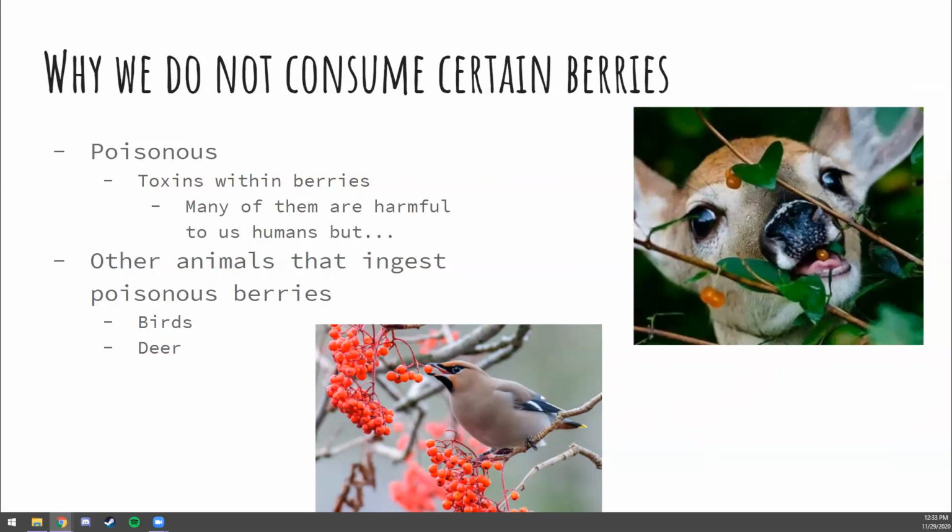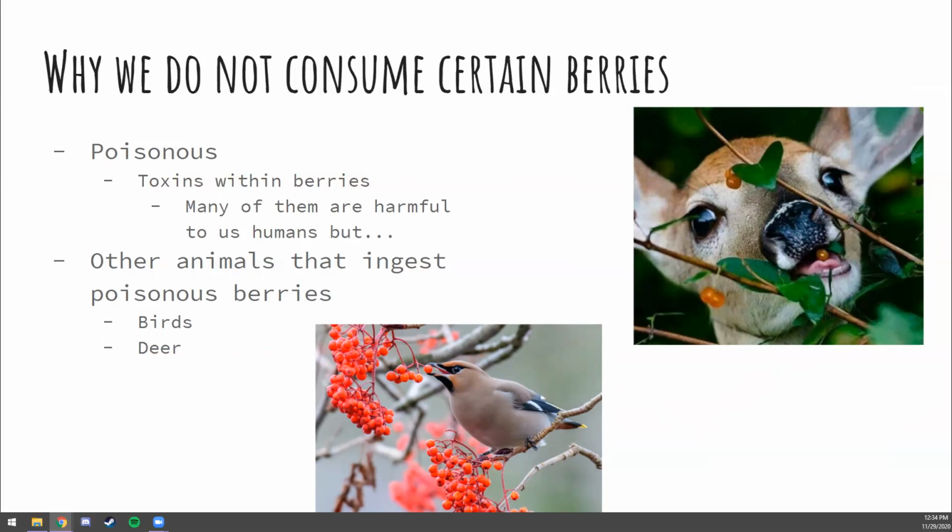Poison does not affect every organism equally. Plants did develop some poisons to avoid being eaten. And then we see that in many berries, they have evolved to become poisonous and have toxins, which are secondary metabolites used in defense. And these secondary metabolites help defend against either viruses, bacteria, fungi, microorganisms, insects, or even certain other animals and plants.